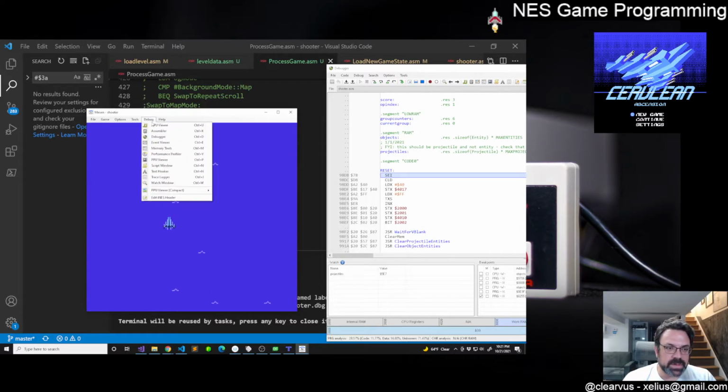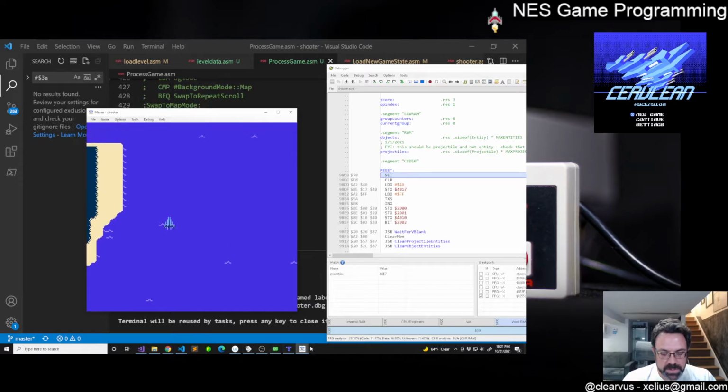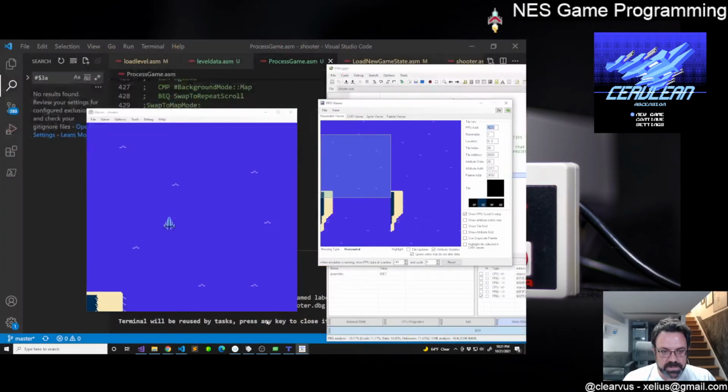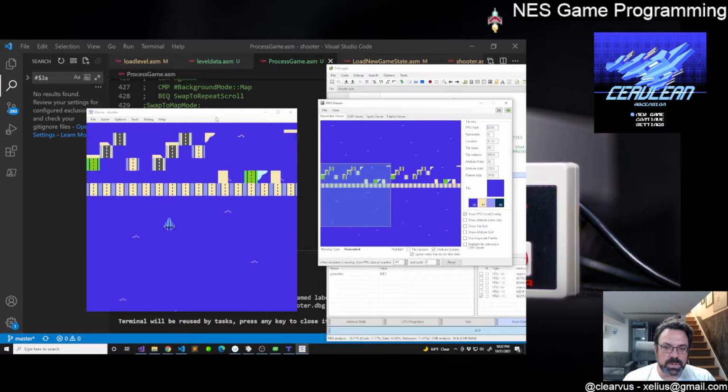Maybe I'll be wrong and it'll actually work, but I'm not holding my breath right now. PPU viewer, we have 2 of you. We don't need 2. We should get a row of like those road tiles, and then we should switch immediately to repeat scroll mode, and hopefully that will... Oh, okay.